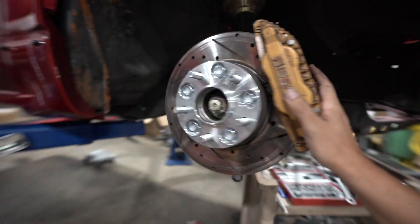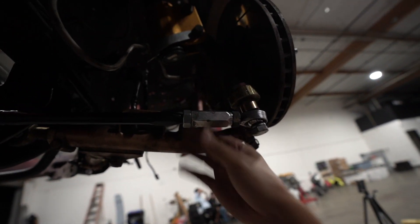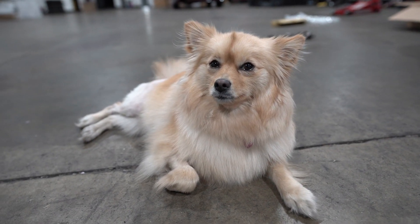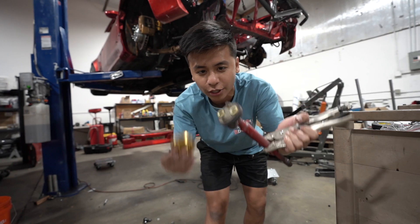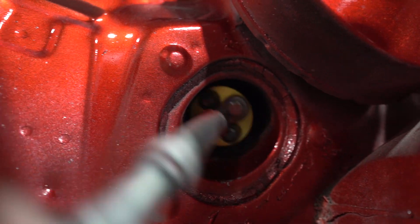We're finally done. Check it out - steering wheel is straight and we're toeing out, which is good. Earlier we were toeing in and there was no adjustability. But we're toeing out right now with a little room for adjustability so we can push it out to get the alignment perfect. Didn't expect today to take so long on just tie rods, but every car guy knows that sometimes even the easiest things can always take the longest. Since we're here, we're going to be upgrading the steering shaft bushing to an aluminum solid one. It's back in. We're good to go.